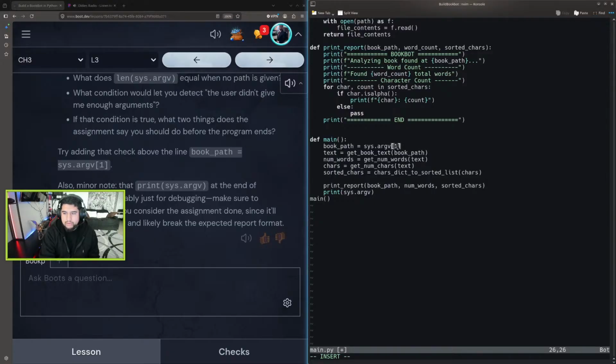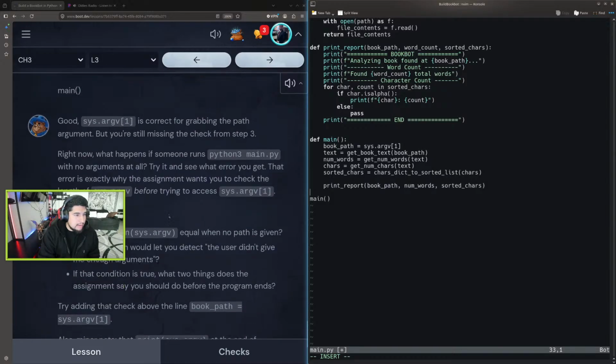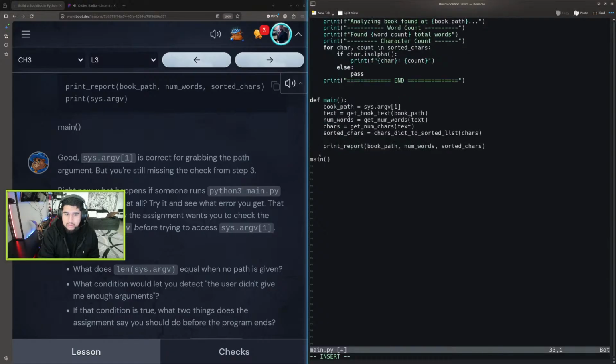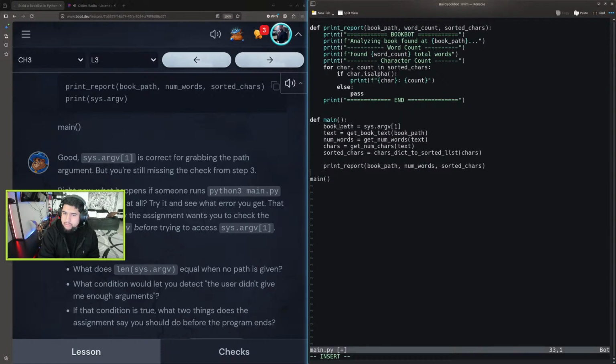If I would have put 0, it would have been incorrect, but Boots is telling me that I'm correct in using that one, so I don't need this print. Alright. And then it's saying, probably up here, def print_report. Do I still put it in the main?